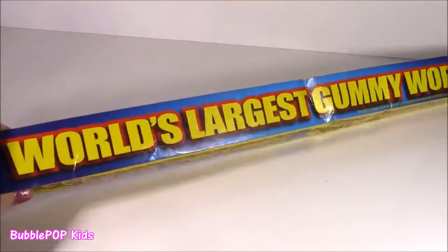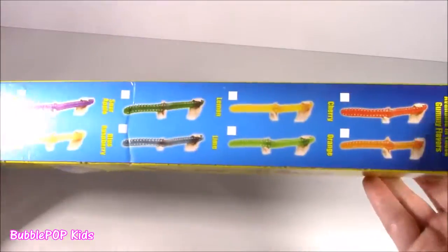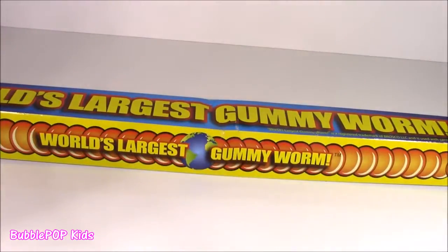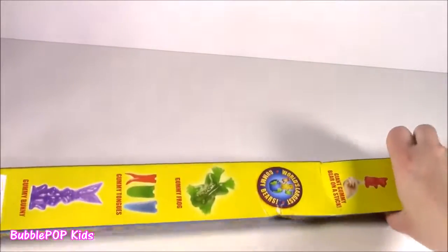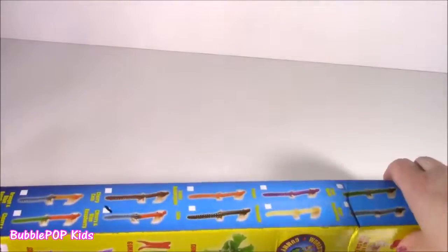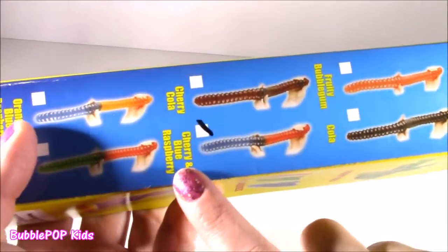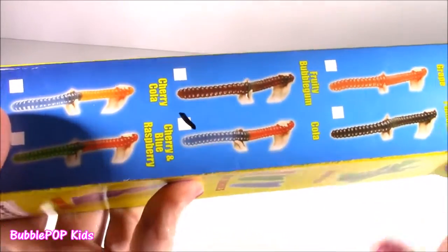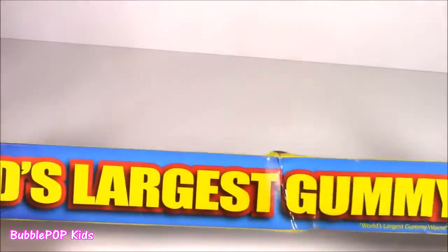Tell me you're starting with the world's largest gummy worm. We need to open it, chop it up and see what it's about. There are so many different colors - what color did you get? Come on, open it! So we're starting with the biggest and the best - this huge, gigantic gummy worm. If you want to know the color, we got cherry and blue razz. Two different colors on there. This thing is so, so heavy.